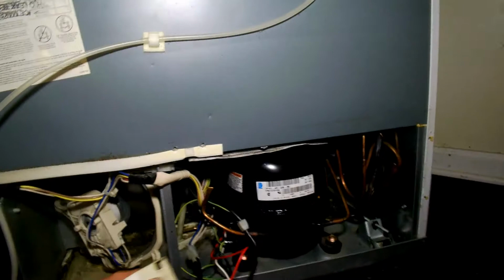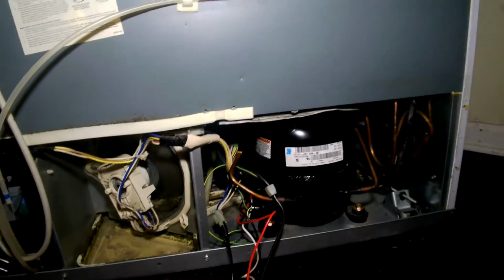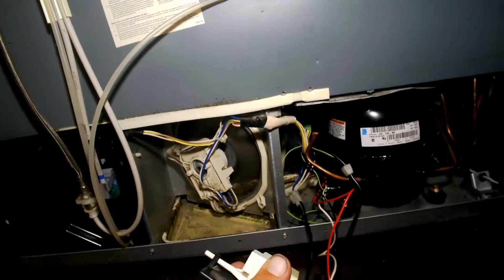But I was thinking that since I took this off, and I heard on the internet a lot of times if you hear a click and nothing happens, that the relay is bad. So I mistook that as thinking that my relay was bad when really it wasn't. It did a click, then a click.